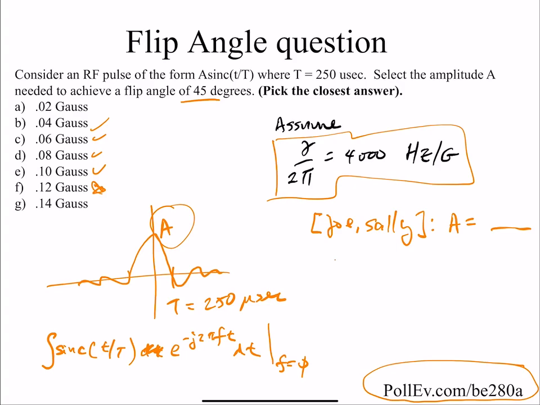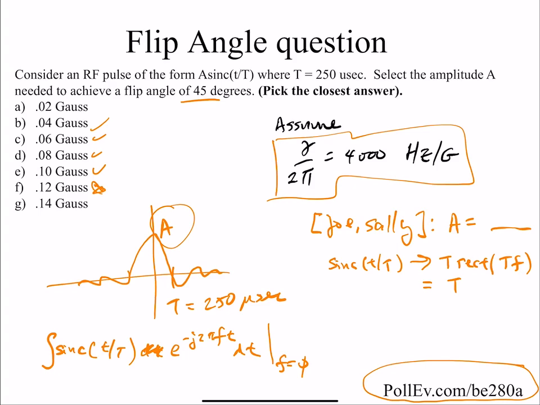Okay, so then the sinc of t over T transforms to T times rect of T f. So when I put in f equals zero, what is rect of zero? One, right? So this just equals T. So the area of that sinc function is just A times T. The reason we're using sinc functions is that you'll see them a lot over the next few weeks, so we might as well get used to them today. If you look at MRI, sinc functions are everywhere. If you put an oscilloscope on and look at the waveforms, they're all sinc functions. If you look at the received signal, you see lots of sinc functions. So it's not just some theoretical thing, it is actually used every day.